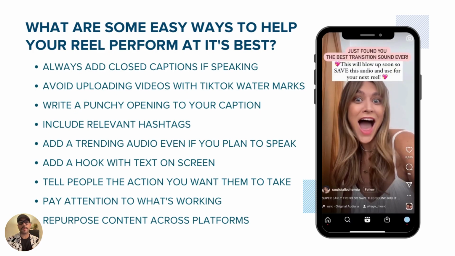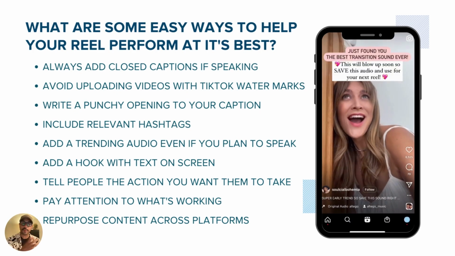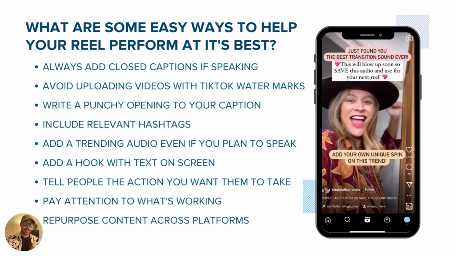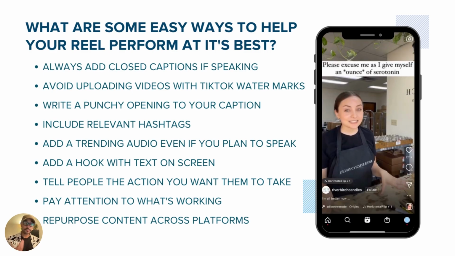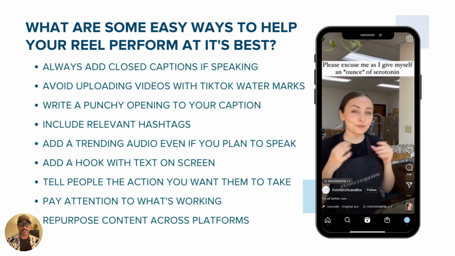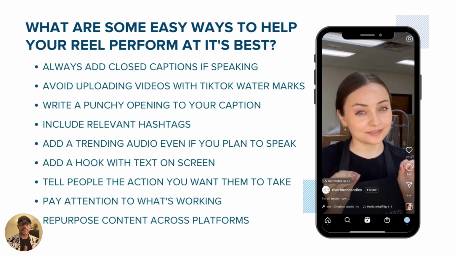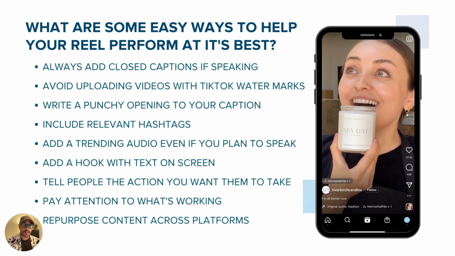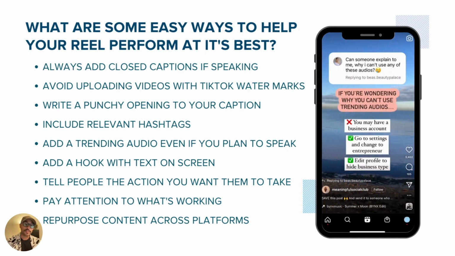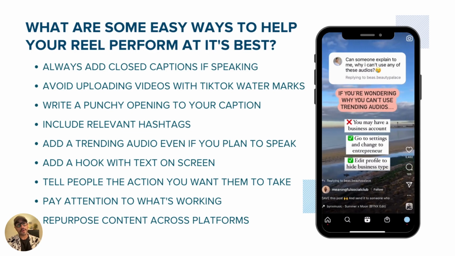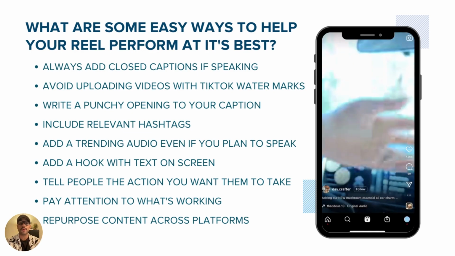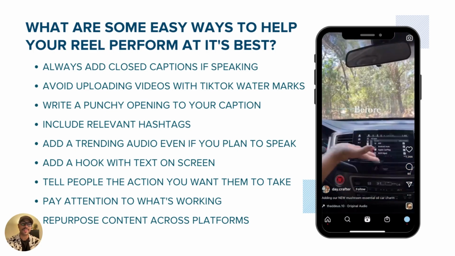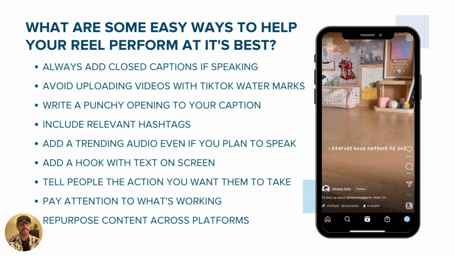It's also good to write a punchy opening to your caption, something that really draws a user in. Again, make sure that you pay attention to your hashtag strategy. And Plann helps you tremendously with hashtag suggestions. We have hundreds of done-for-you, industry professional researched hashtags across a plethora of global industries. So it's a really quick way for you to boost your engagement by using hashtag suggestions from Plann.